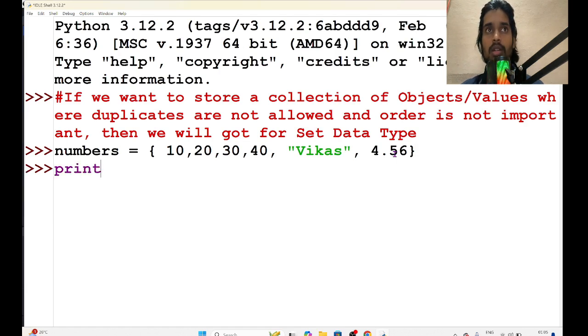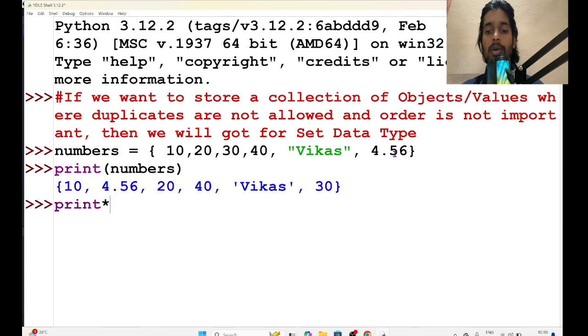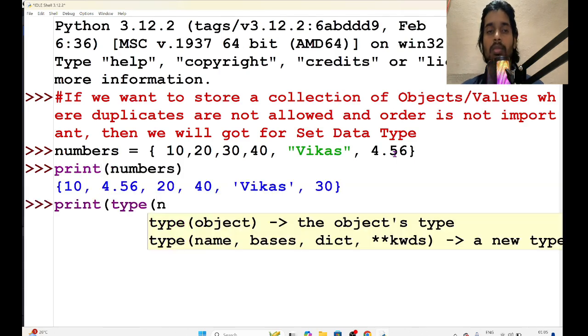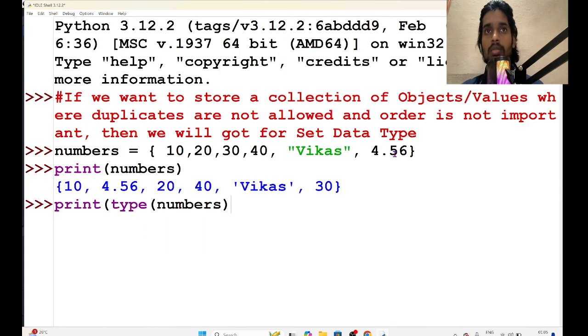Let's print numbers. Let's also print the type. We got set here because we are using the curly bracket notation here.